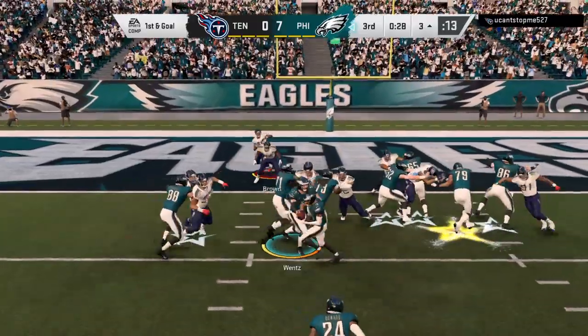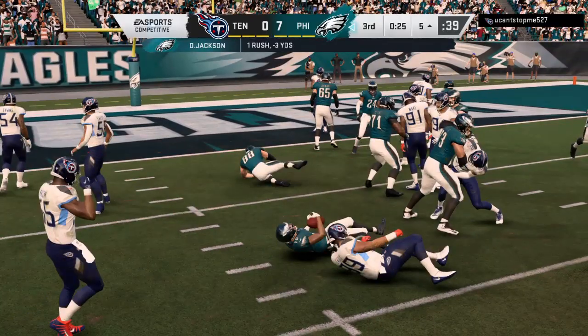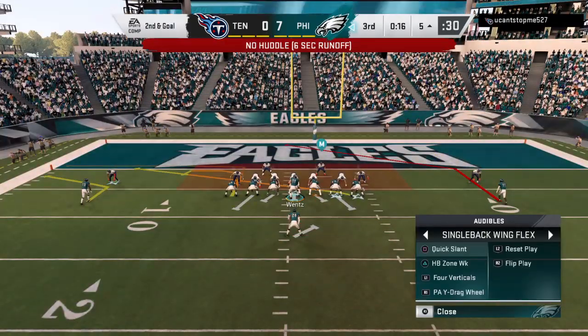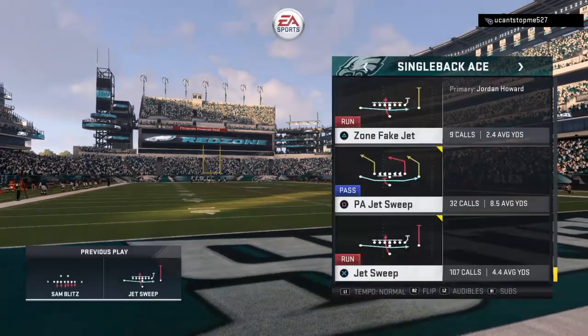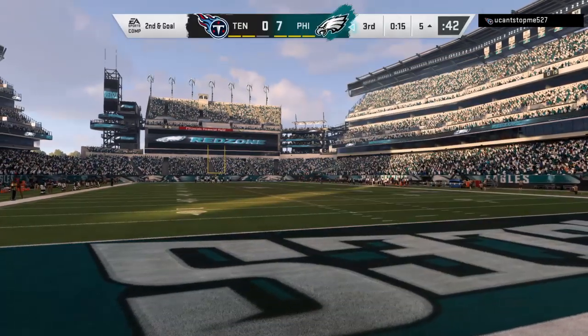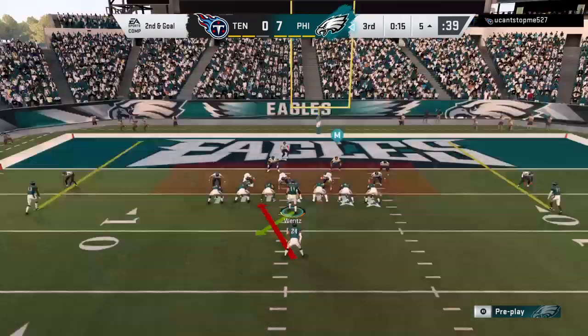It's a jet sweep as they get this to Jackson, and that one covered beautifully. Their defenders stayed home, and they'll stop him behind the line. And the Titans going to signal for a timeout defensively. It's just their first, so 2 remaining as they burn one here in this third quarter.